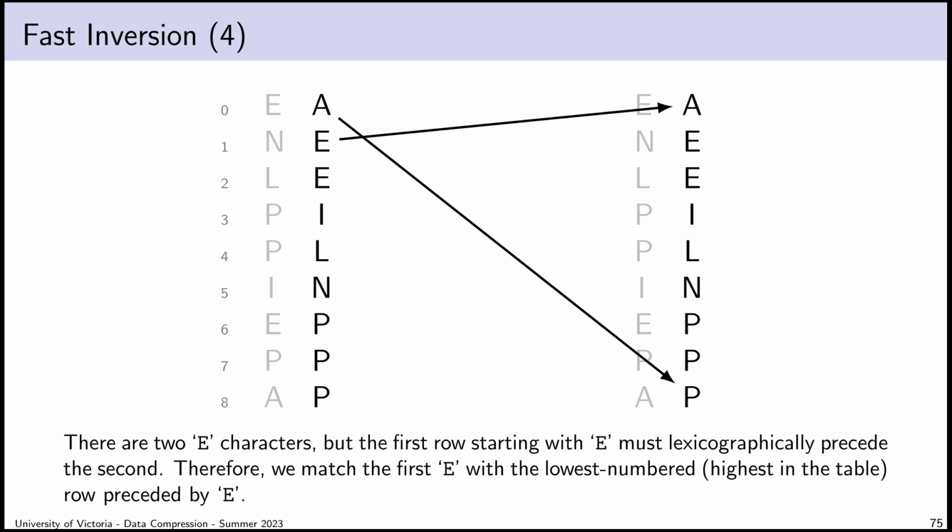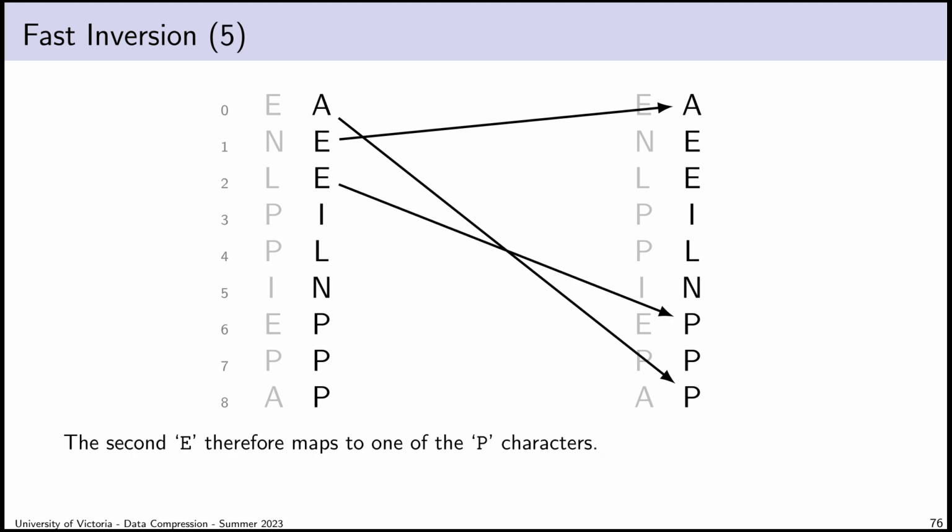There are 2 E characters, so it is a bit of a question which one comes first. But I know that because lexicographical ordering has to be preserved, if the choices are between EA and EP, obviously for the table to be lexicographically sorted, the first row beginning with an E must be followed by an A. In the second row beginning with an E, the E must be followed by a P. So then I guess the next character is this one, the one in row 6. And so I can illustrate these pairwise relationships without actually writing down the contents of a column of the matrix. Okay, there's the other EP.